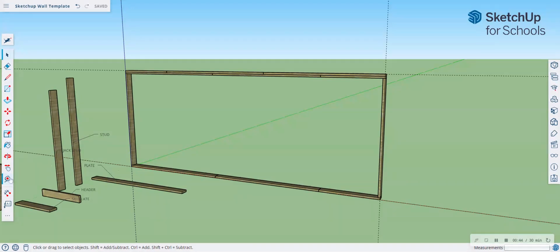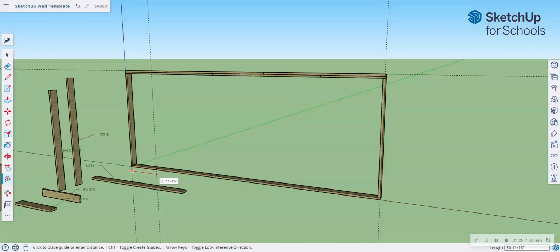To do the offsets, we're going to use this tool right here, the measuring tape. And when we click it, we can reference against information that's already in the drawing. So in this case, we're looking at the vertical line on the left-hand side of our wall, and we would like to make a line parallel to that shows where the left side of our window opening is. And referring back to exterior wall number one, which has those dimensions, we can see that 2 feet over from this line is where the left side of our window opening is.